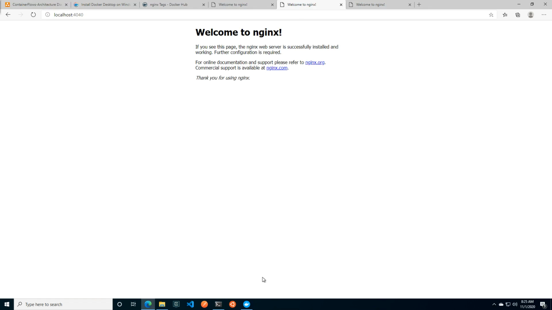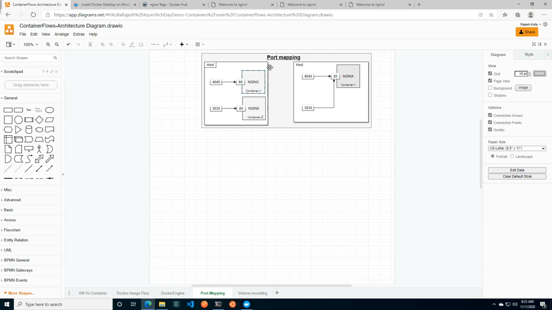Okay, so it means that if I switch to my diagram, we can map multiple port numbers to the single port number in the single container. Instead of multiple containers, we can map multiple ports to a single container.